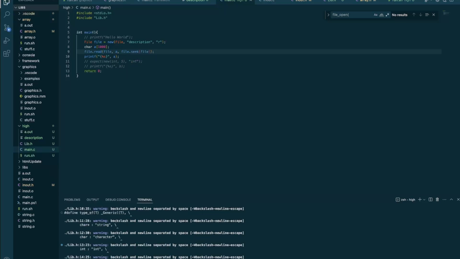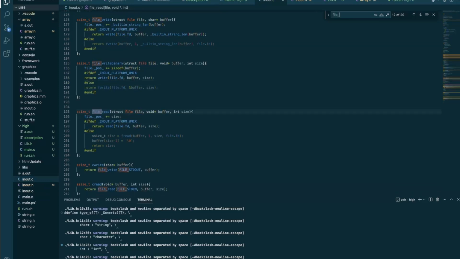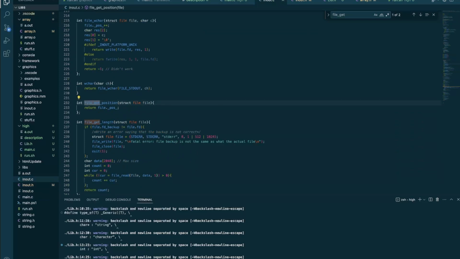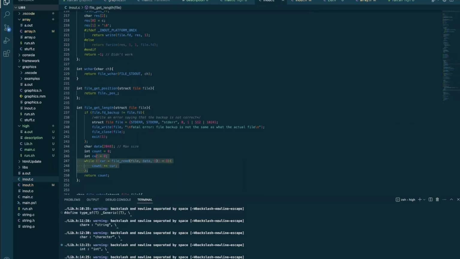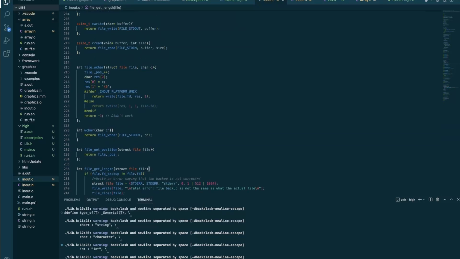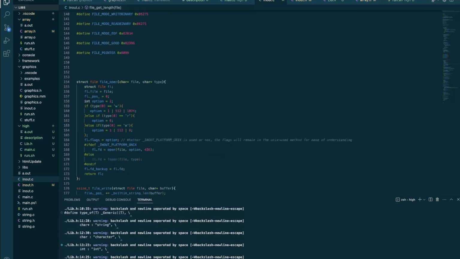Get that. So we seek the file, we get some data. But I think the seeking of the file itself, get length, is itself changing. Yeah, so I think what we have to do is, we're moving the cursor with us.